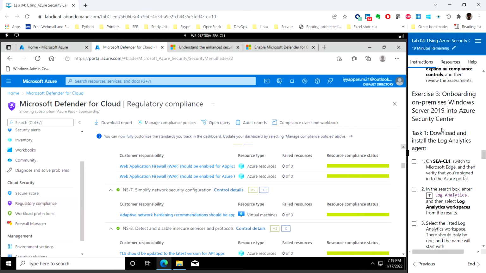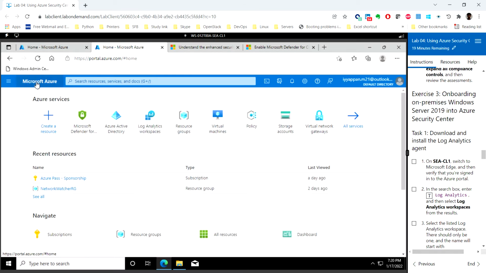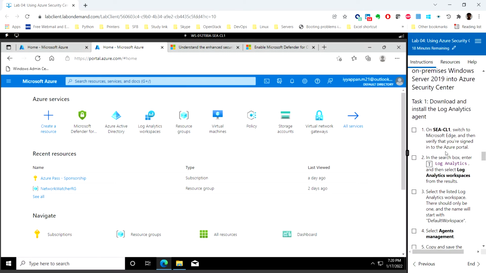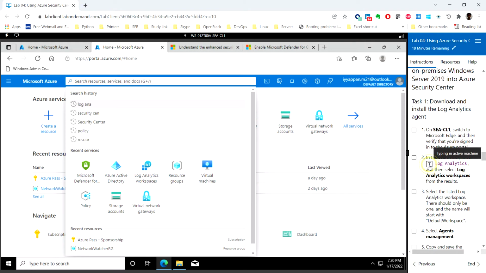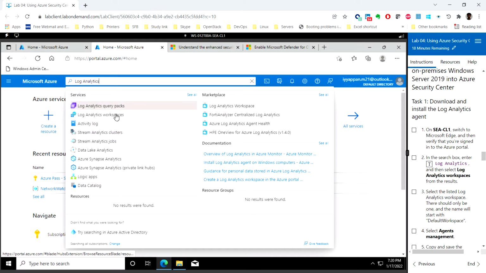Okay, so in task 1, we'll see how to download and install the Log Analytics agent so that we can onboard the on-premise Windows Server 2019 into the Azure Security Center. So we are already in the Azure portal, and go to the Log Analytics workspace.